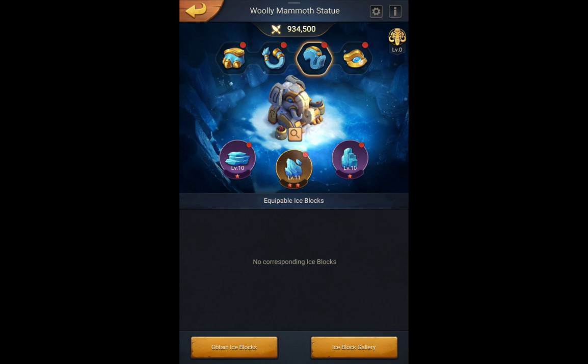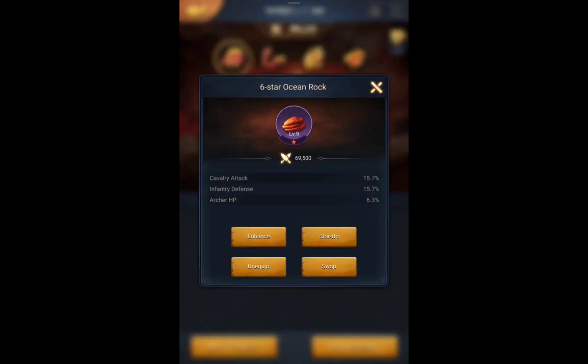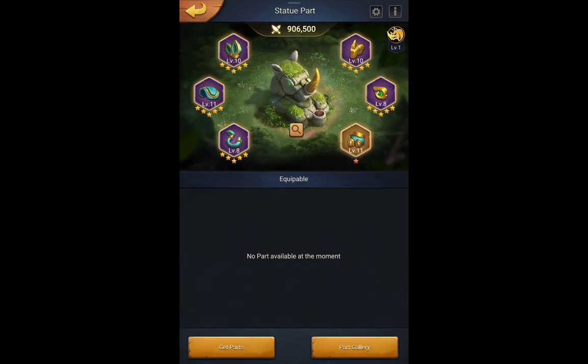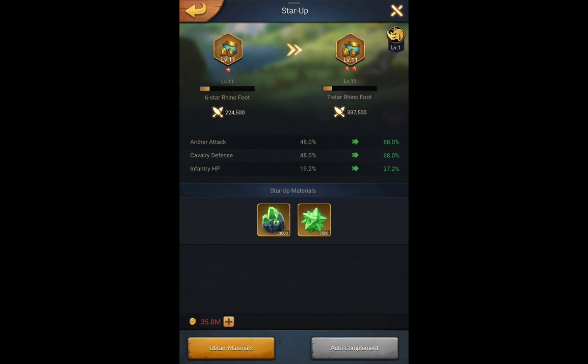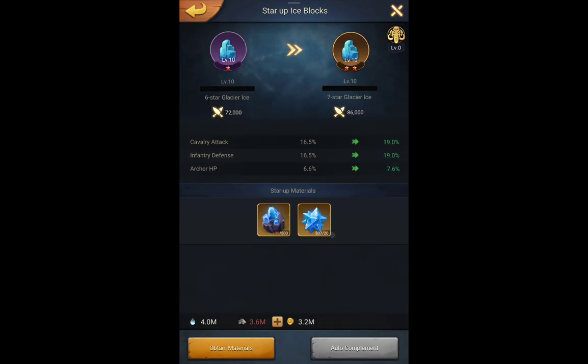So as you can see, it's pretty much the same right here. Not a really big level difference. On Smilodon, it's the same. I actually find it really hard to star up the Smilodon because, yeah, the main problem is the flawless rubellite. It's pretty much the same for the Broody Rhino. I find it much easier to upgrade the Woolly Mammoths. Like, as you can see, I have tons of Rubellite and I'm struggling with Ori, so yeah.